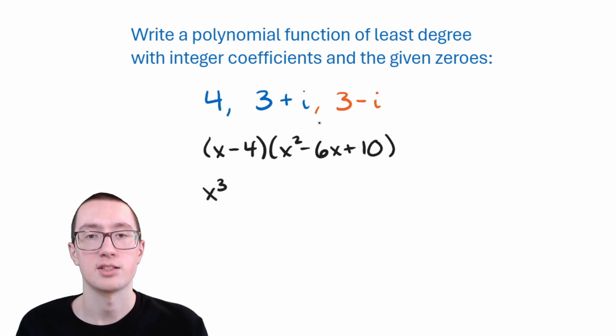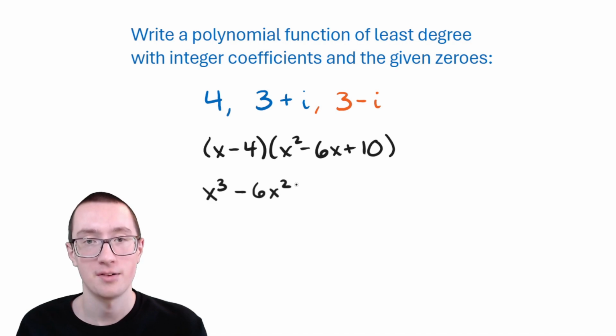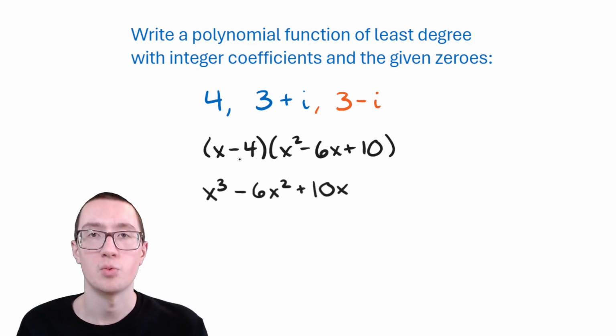Then we're multiplying x times minus 6x. That's just adding on another x. So it's going to be minus 6x squared. And then we're multiplying the x to the 10. You can't multiply a number and a letter, so it just stays by itself. 10 times x. Now we're going to multiply the, remember, not the 4, the minus 4 to all three of these. And I'm going to do it on the line below. So -4 times x squared, you can't multiply those, so it just stays the same. -4 times x squared. And I'm going to lay it under this other x squared.